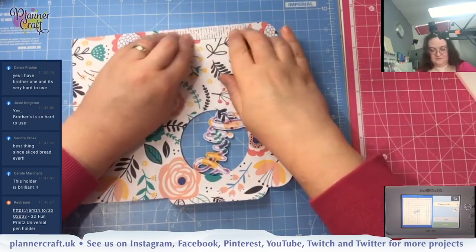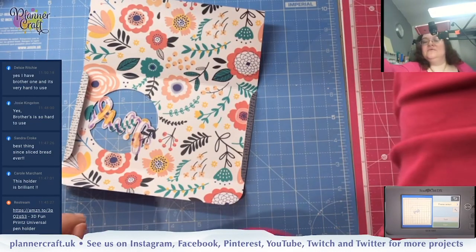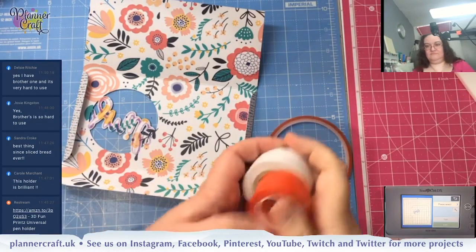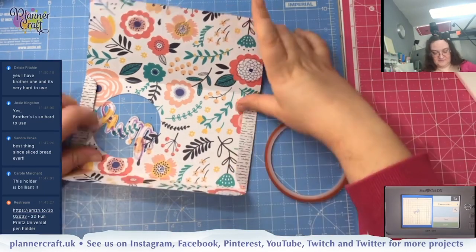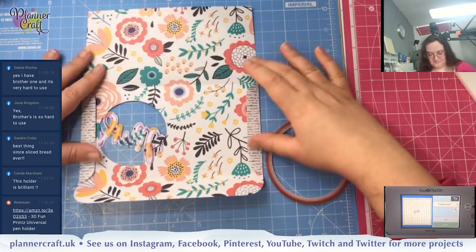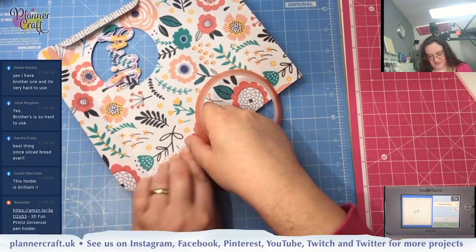So with your envelope, you're just going to apply adhesive. Here's two side strips here. And let's go for that bit of red line tape. Now, if you're not sure about where to apply your adhesive, if you're folding along flat, you'll be able to see that it does leave a bit of gap down this edge. So you don't want to be putting your tape right up to your folded edge. You want to bring it in slightly.